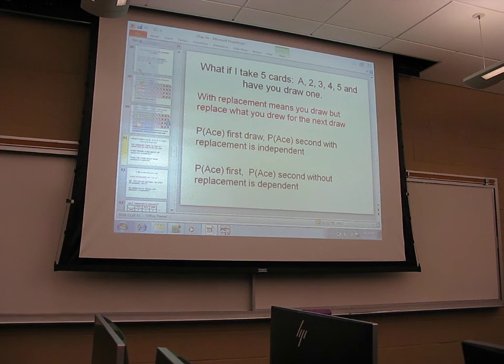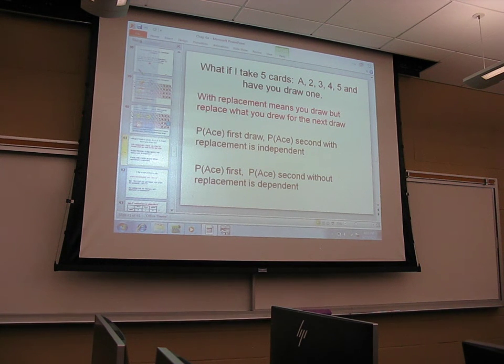Okay, put it back. Now, should we put it back? What's the probability she draws an ace? Same thing, but if I draw it, don't look at it. Hang on to it. Now, what's the probability that he draws an ace? It depends, right? There's 4 cards left. She drew a card. What's the probability he draws an ace? 1 out of 4 or 0 out of 4, depending upon what she drew. Does that make sense? The probabilities are not the same anymore. They're different. So that's dependent.